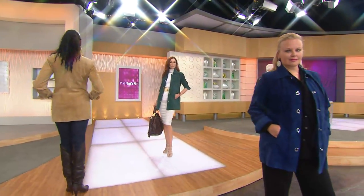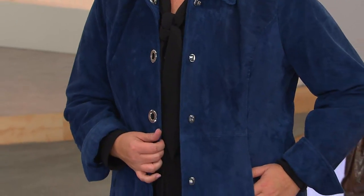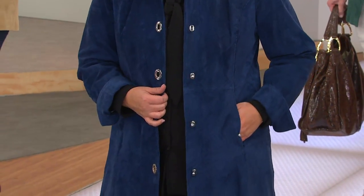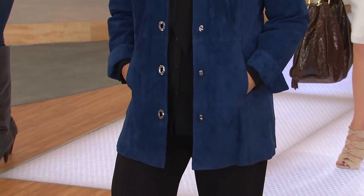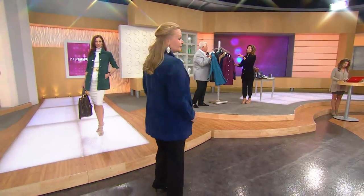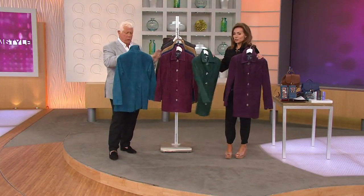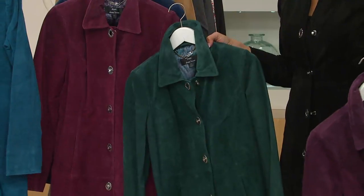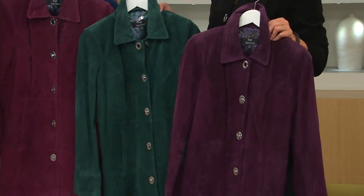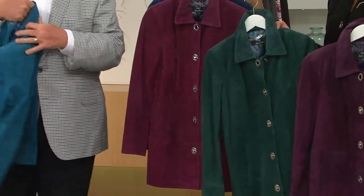It's unheard of that you could get this kind of quality. When you get it home, the moment you touch it, you're going to say, okay, we're in the right ballpark. It is on four payments of Easy Pay as our kind of preview going into fall — that first great piece for fall. The colors are stunning: the beautiful indigo Jackie's wearing, the toffee Monica's wearing, the deep emerald Kate's wearing, the teal, the wine, the deep plum, and the black. All of these colors are deep, rich, saturated colors in real suede.